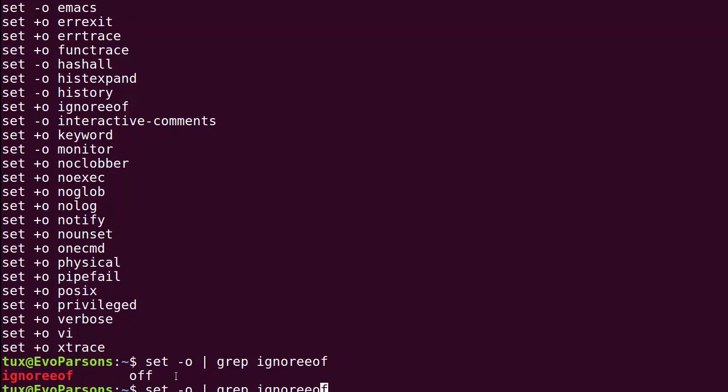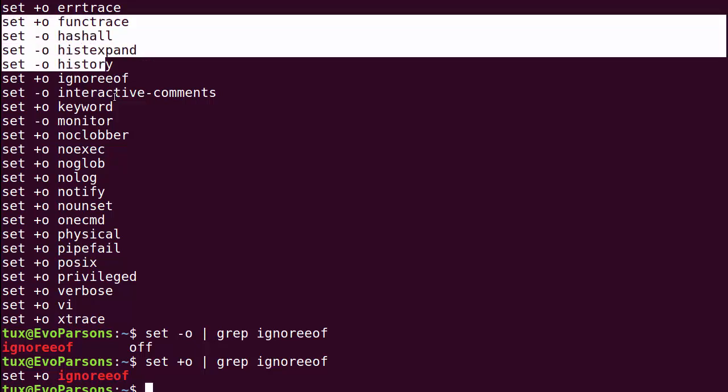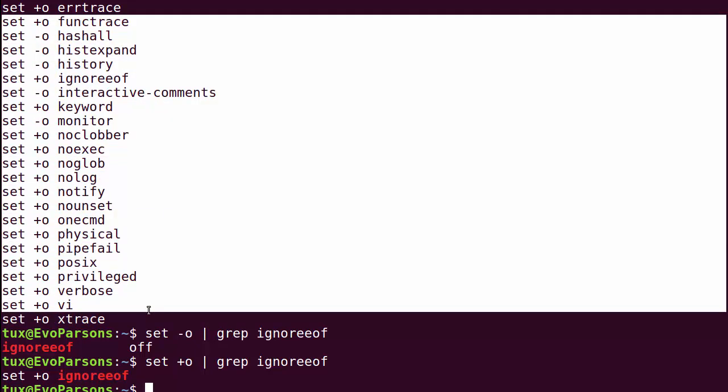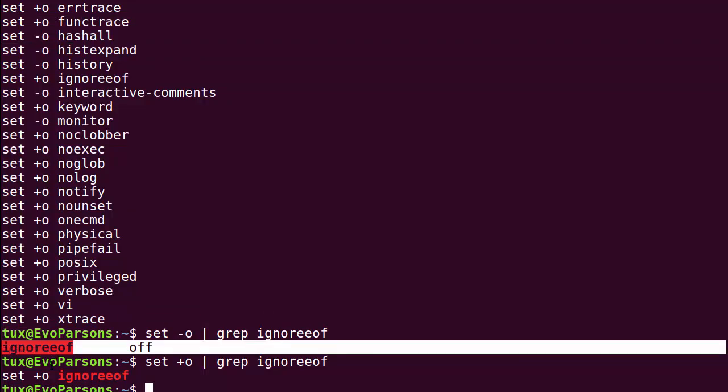And then if I do the same thing with +o, it shows the same information. It shows that ignore EOF is off, but it shows this information in this weird syntax. It's not really human readable. We can still make sense of it, but it's not as easy as just saying whether it's on or off. It tells me that this ignore EOF option has been set to +o, which means it's off.